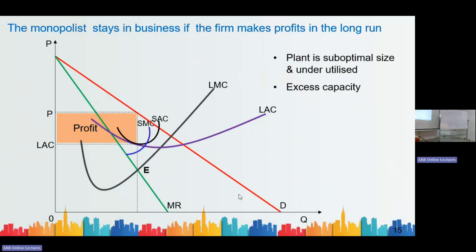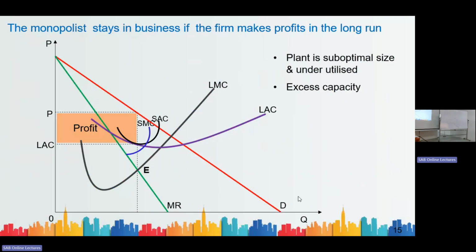So at this point, profit is maximum, the MR equals MC condition is satisfied here. And at the same point, the second condition is also fulfilled. The slope of MC is greater than the slope of MR. You can see the slope of MR is negative, the slope of MC is positive. So the slope of MC is greater than the slope of MR. The second condition is also fulfilled.